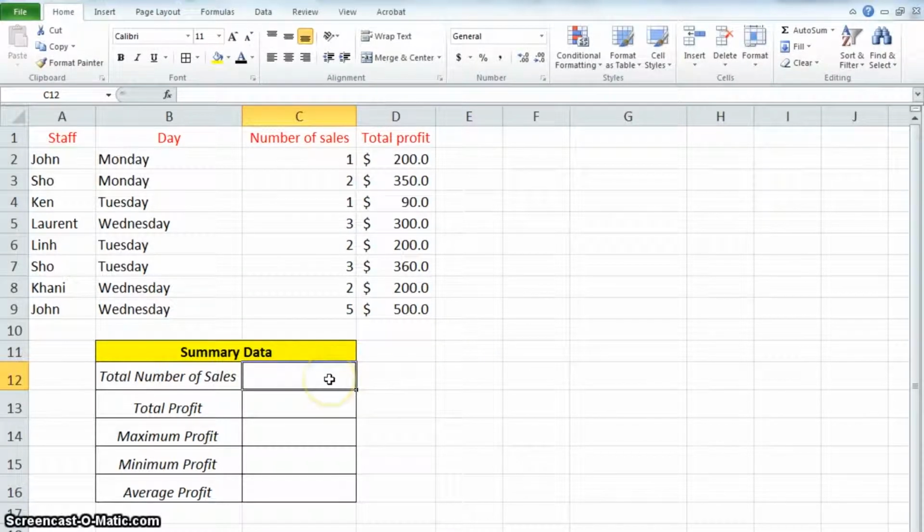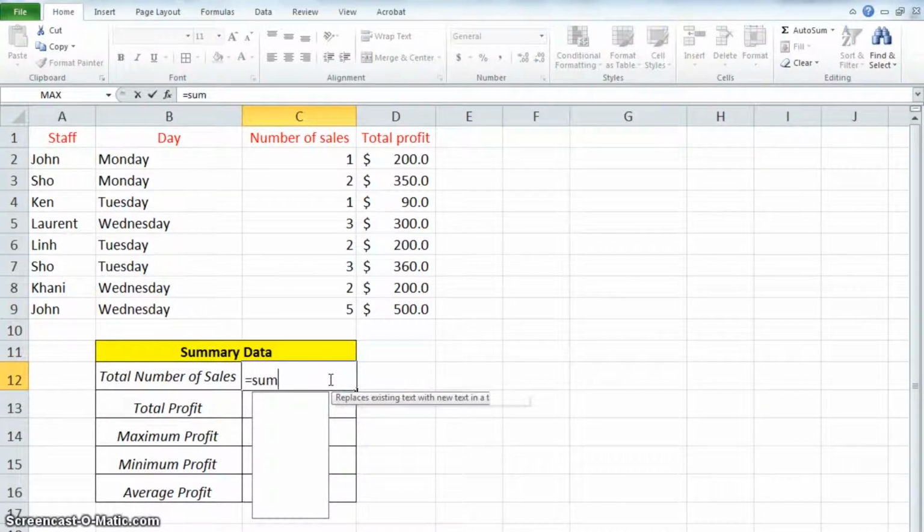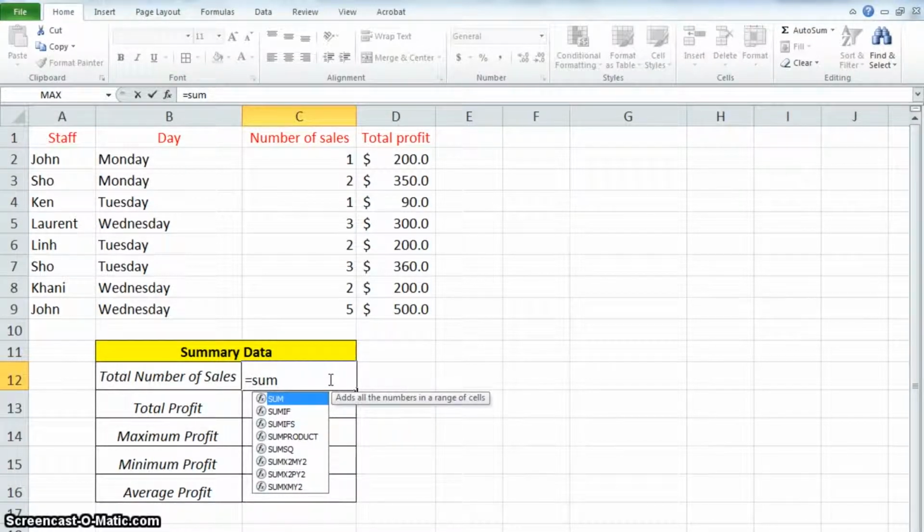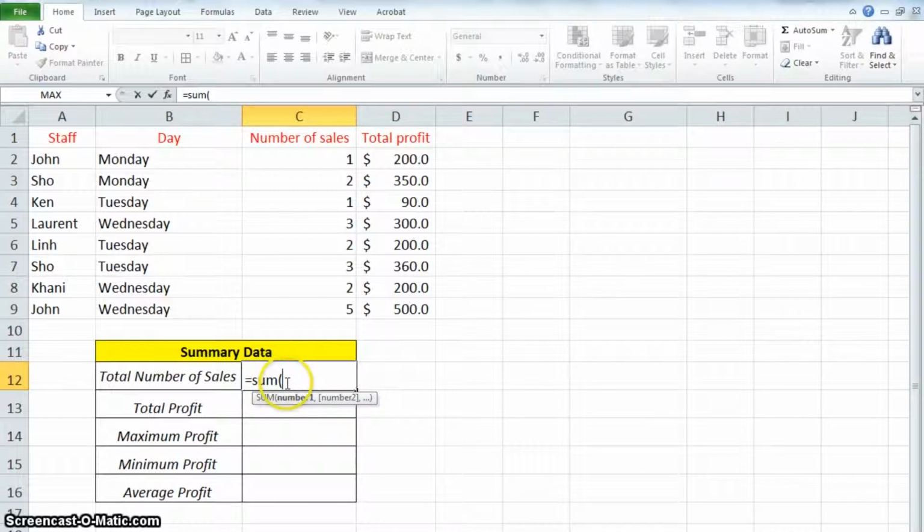However, spreadsheet applications are very smart, and they offer us an opportunity to use functions. Again, let's do a calculation starting with the equal sign. This time we're going to use a function called sum. After the name of the function, bring in a round bracket and then select all of the data that you want to sum.